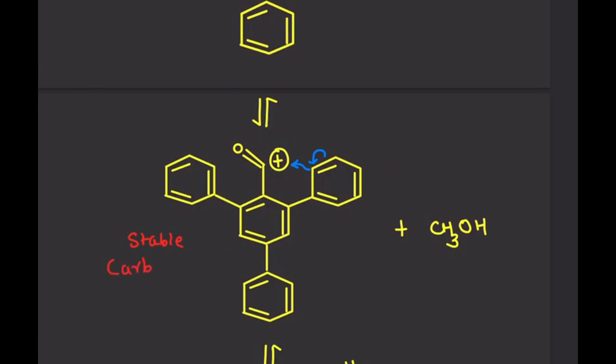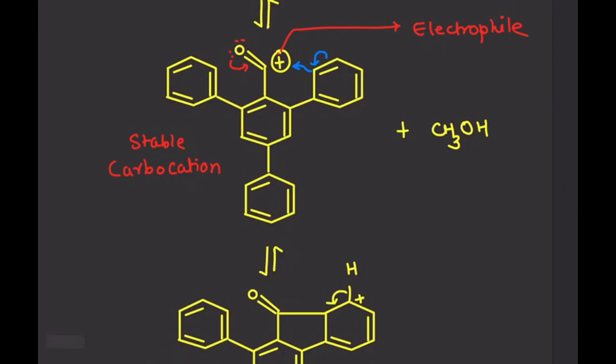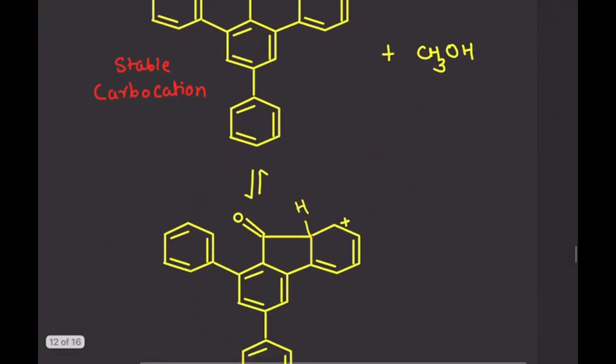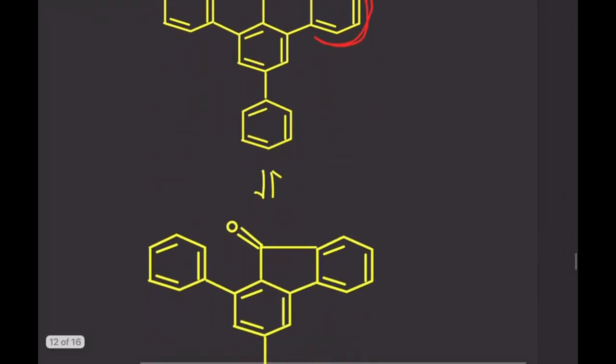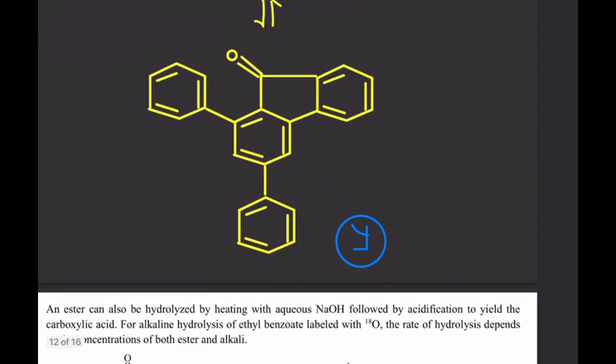As you can see, it is already an octet-complete resonating carbocation. Besides that, you can also have resonance with so many benzenes. Anyhow, this carbocation formed here is an electrophile, and benzene undergoes electrophilic aromatic substitution. Here it is the acylation which is being observed. It is an intramolecular acyl substitution. So now after attack you have got this new carbocation which is resonance stabilized with the benzene. But regain of aromaticity is to be done, so we will lose this H plus and again a neutral molecule is obtained. This is that stable compound which is mentioned in the question.